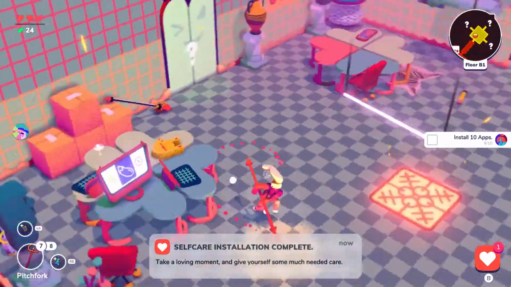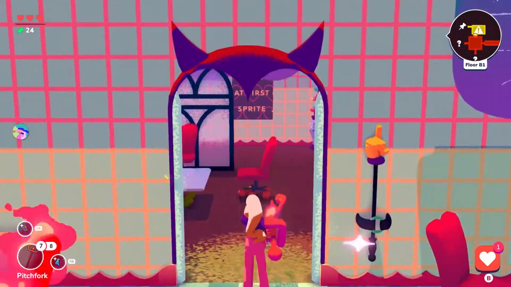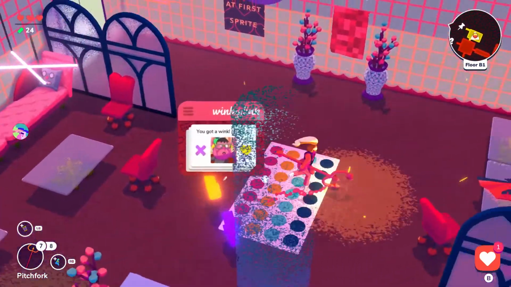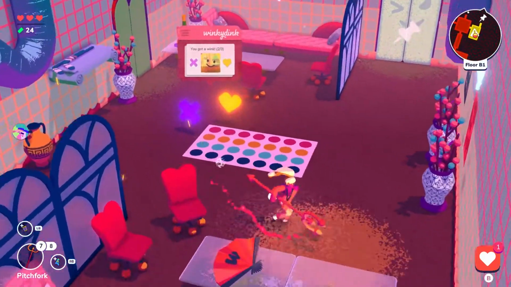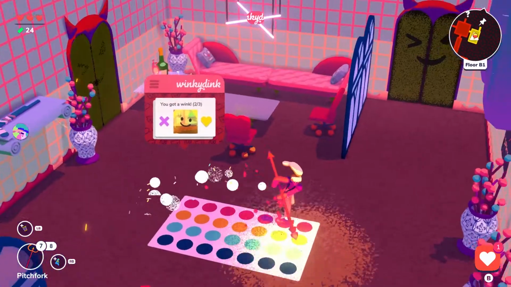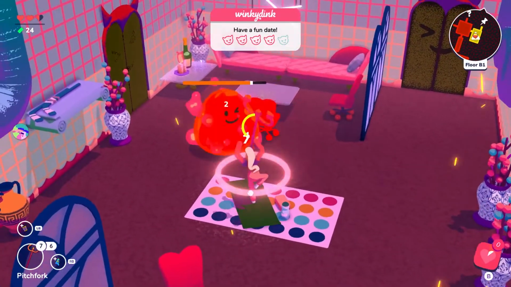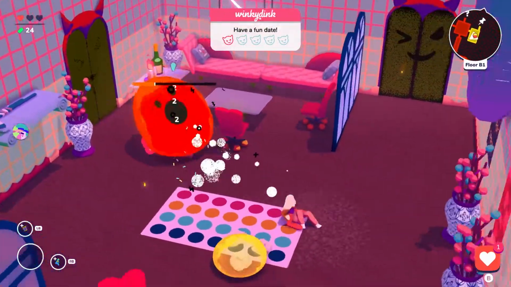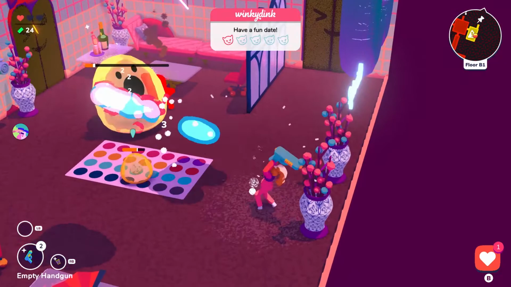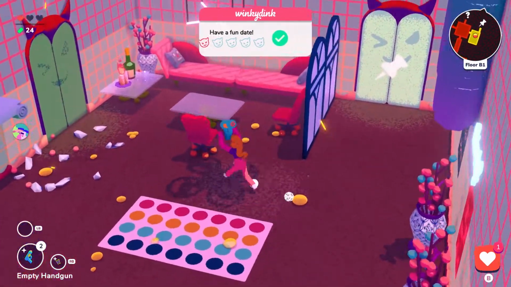So self-care I've seen a bunch of times already. What that does is it takes a couple seconds to kick off. Ooh, Twister. But it will let me heal. Oh crap, I forgot that I didn't have the stun thing. I'm gonna die. I'm gonna die for being stupid. Just the way it was meant to be.